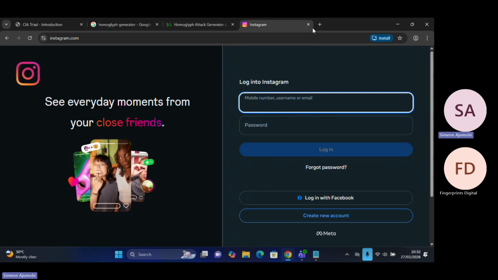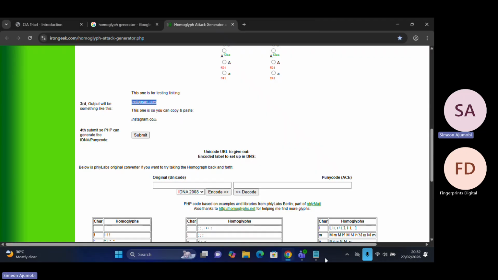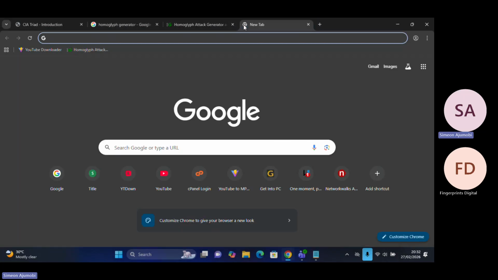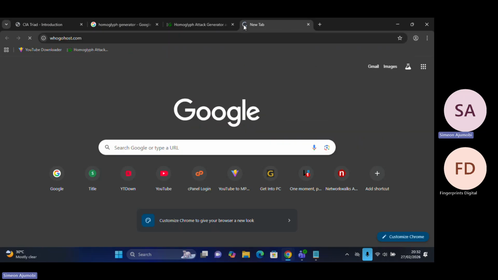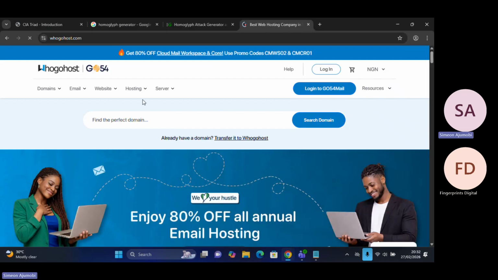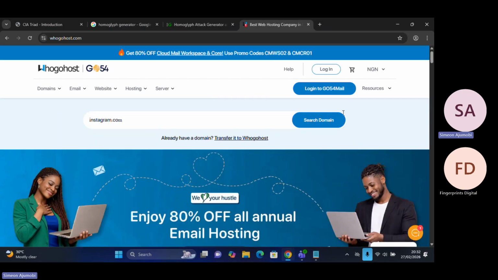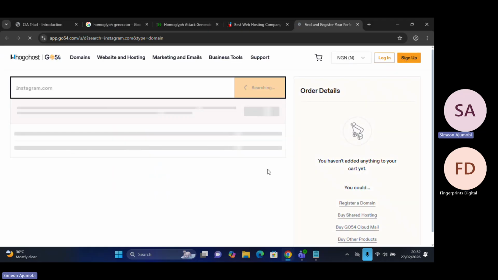But if you're a hacker, you can use this information to go and buy a website domain. I know Mr. Williams, CEO of Fingerprints Digital, we understand. If I go to ugoos.com and I want to buy a domain, search domain, they will tell me it's available. Is that not true? Yes. Because it's not the same thing. But if I send this to somebody, the person will click it and enter their details. Exactly.